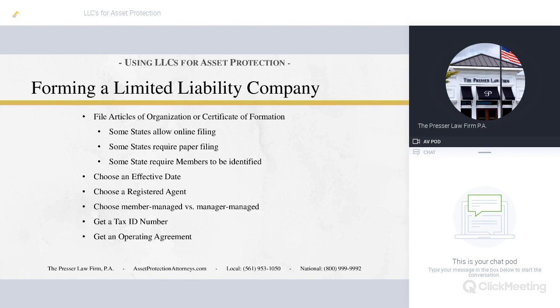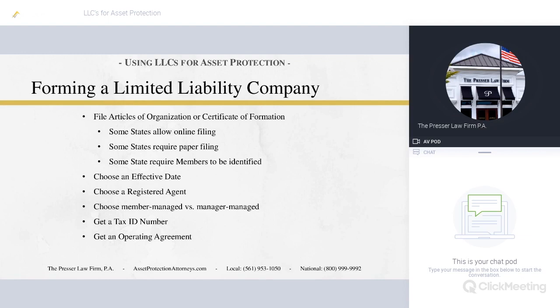It might list the managers. It might list the members. When we have a choice, we always like to go with a state that doesn't list the members online because there's no reason to give any additional information to the general public if you don't have to. Depending on what the purpose of the LLC is for is where you're going to file your LLC. So sometimes we don't really have an option. For instance, if a client has a piece of property and it's in Alaska and they're going to set up an LLC, it's going to be an Alaska LLC. And in Alaska, we list the members. In Florida, you don't need to list the members.